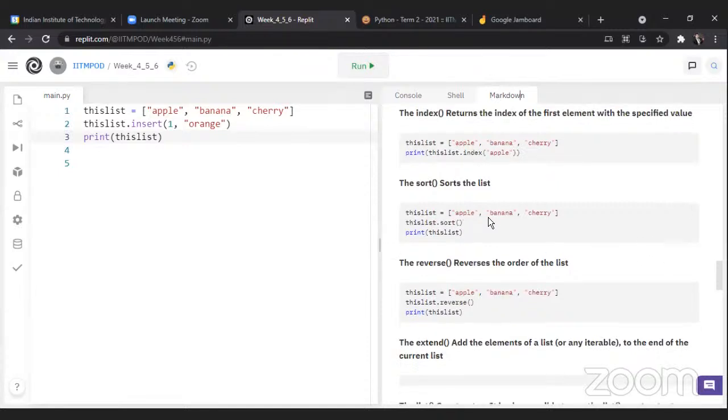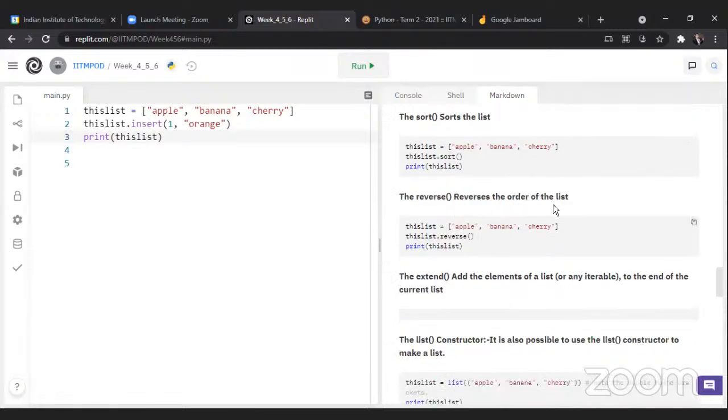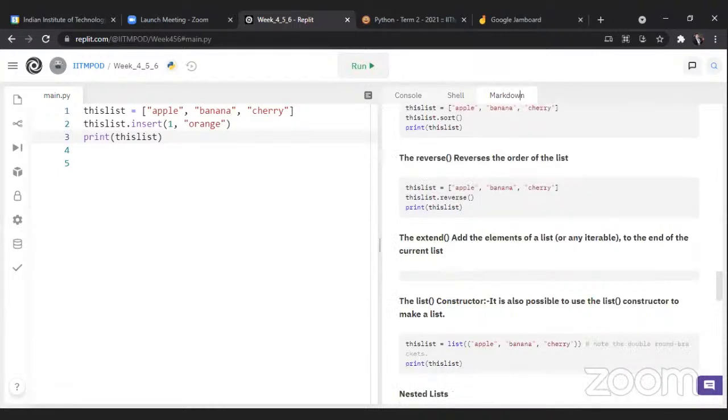So here the list is apple, banana, cherry. If you use list dot sort, all elements will be sorted inside the list. Reverse the order: if you want to change the order of elements, you can directly use the list dot reverse method.